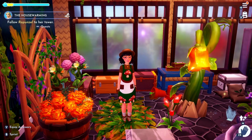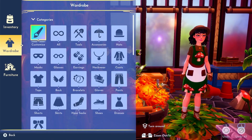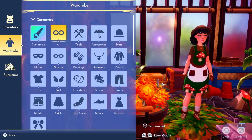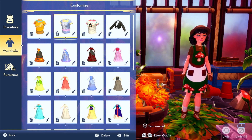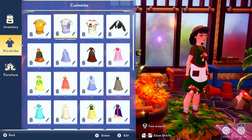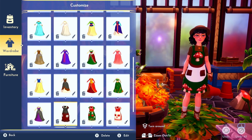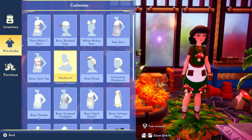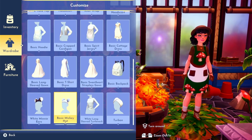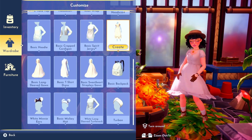So to start things off, we need to pick the style of dress that I'm going to use. I was going back and forth on whether I wanted to use another one of the t-shirt dresses like I have here for my mushroom style one, but I think I'm going to go a different route and use the cottage dress. So we're going to go to add new, and then I am going to highlight the basic cottage dress. I'm going to hit create.